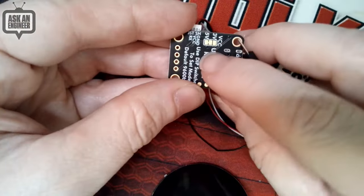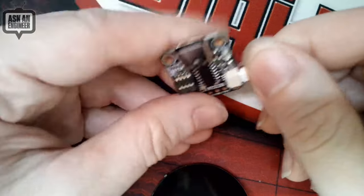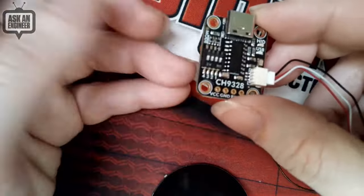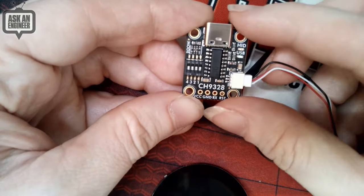And if you do want to solder a little bit, you can change the voltage from 5 volts to 3 volts. And like I said, you could have UART data coming from a Raspberry Pi or a computer or a microcontroller, or a Bluetooth module, and now it acts like a keyboard.